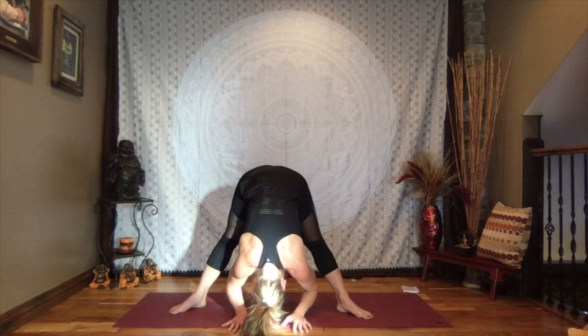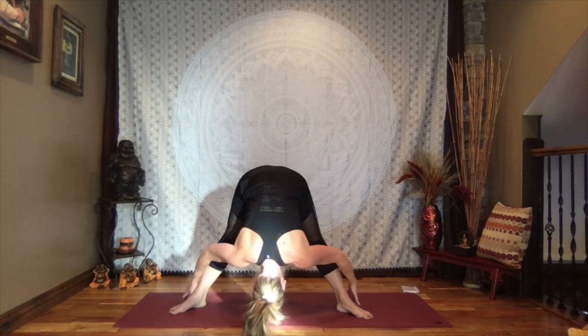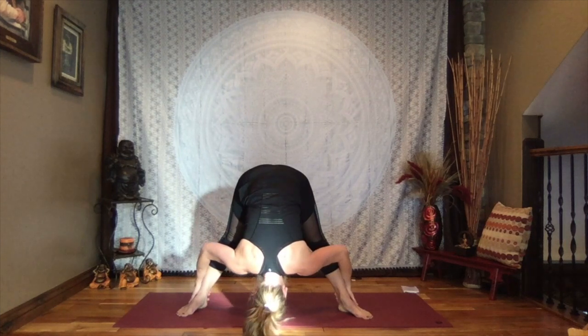Now we can keep those hands just resting to the mat, or you're welcome to take a hold of the outsides of your ankles. Using the strength of your arms, we're going to pull that upper body towards the space between your legs. Find your breath.